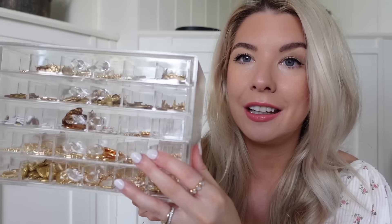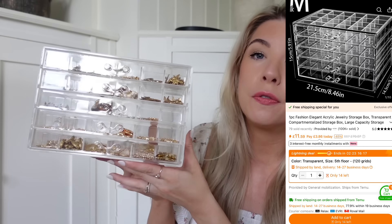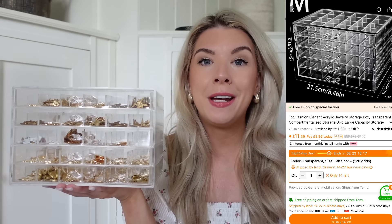Let's jump in with something that I have been using every single day since it arrived because it is so handy. You know me, I love a bit of storage. I got this acrylic storage - obviously it didn't come with the charms inside, they're part of my business. It's acrylic storage for all of my charms. I make charm necklaces, so I had some plastic boxes with compartments and had to lift the lid up, with about six of those stacked. But this has been a game changer - it's so much easier.